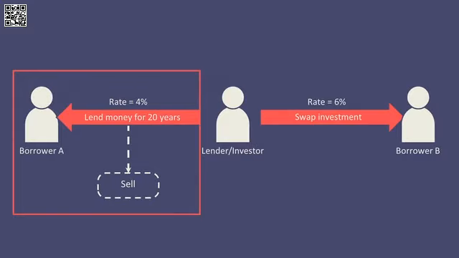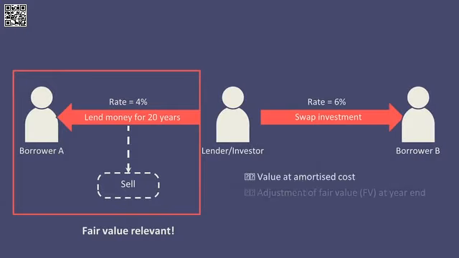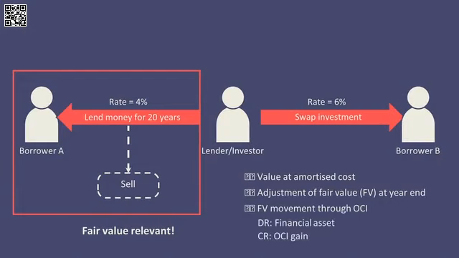Now, given that we might be in a position where we are trading this instrument, we ought to measure it at fair value. So we would still apply amortized cost, but at the end of the year, we would do a fair value adjustment. Now, I'm not actually trading this instrument, I only might be trading the instrument, and therefore the fair value movement will go through OCI. So that's a debit to financial asset, a credit to OCI. Essentially what we're doing is creating a revaluation reserve within equity for our financial instrument.